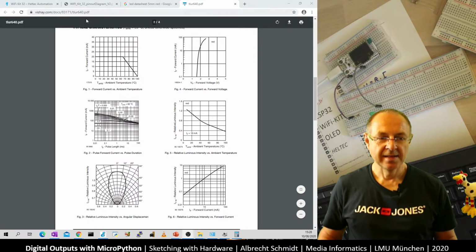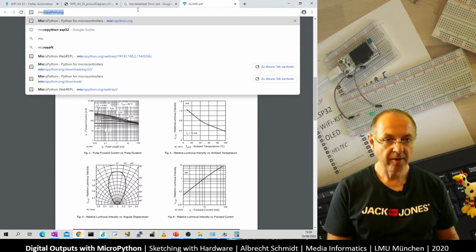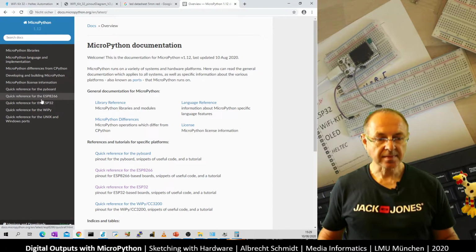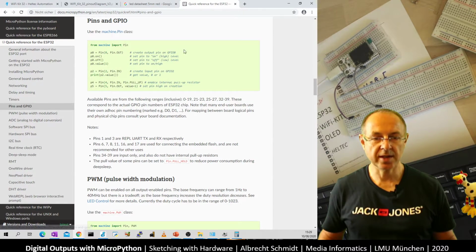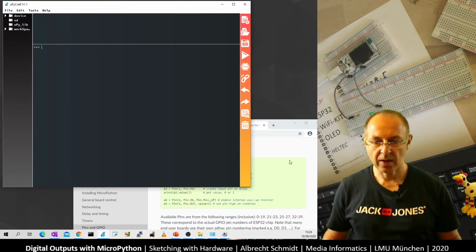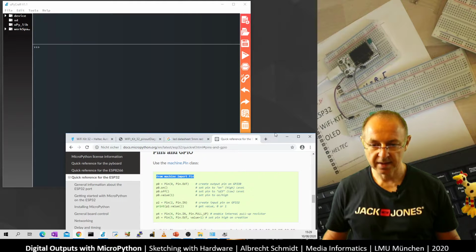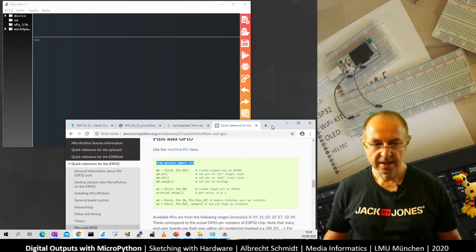So it's the ESP32, so let's go to MicroPython. And there is the documentation. And in the documentation, we find how to program pins and GPIO. So this is what we had earlier. So I put this here. Don't need a calculator anymore. And now I have the MicroPython environment here. And let's put this way.